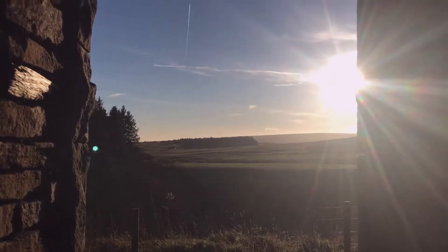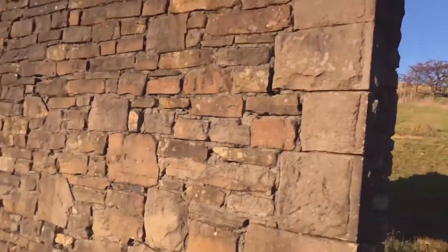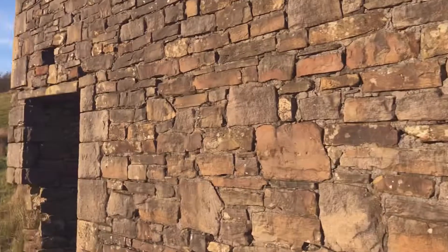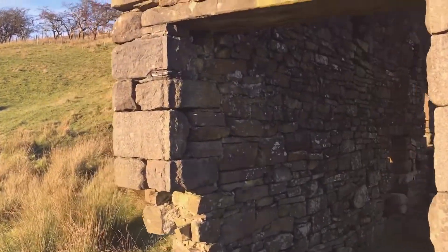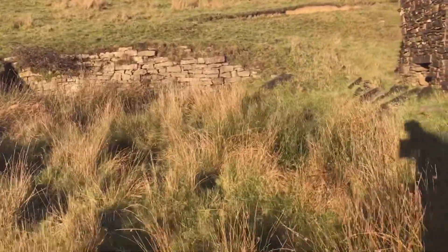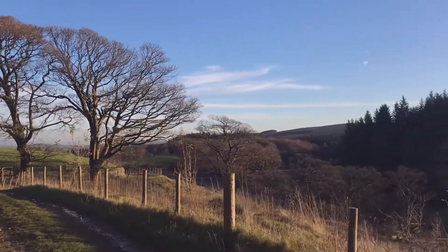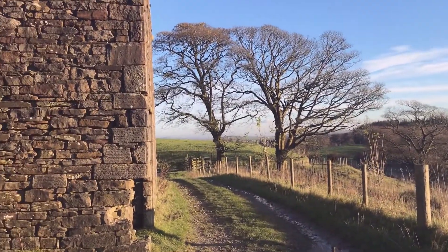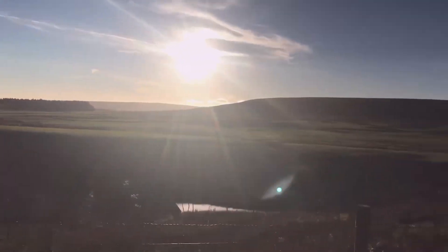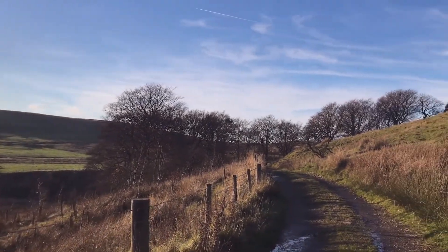Look at the views out there. Just imagine living here, living here in this place. Look how nice a place it is. I'm looking out a bit. I'll show you this side of the place. Just imagine looking out at all these views. Look at all that view there, reading into the distance. I can't really show you anything over there. Look at them for views — you'd be waking up to that every morning.